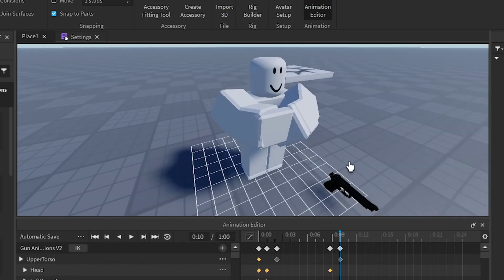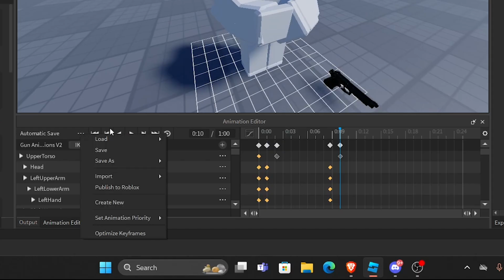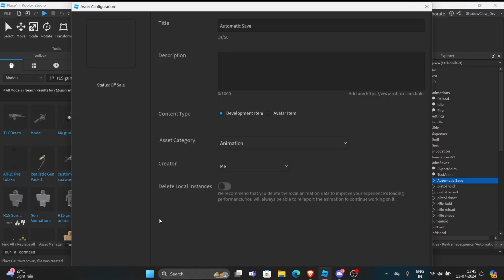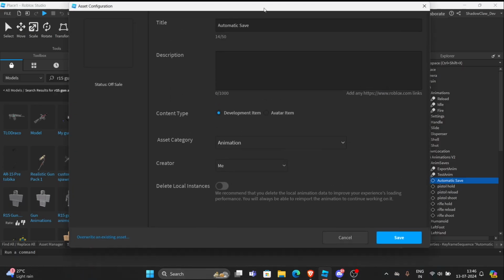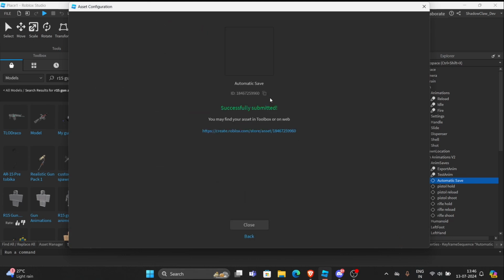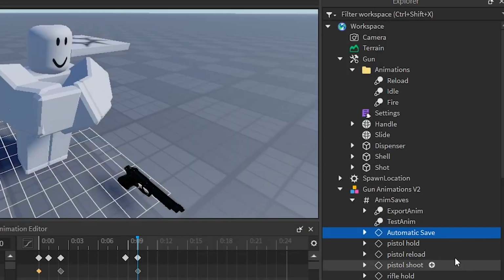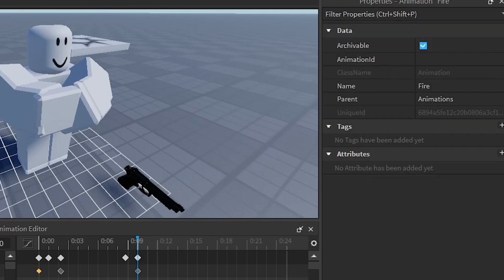This is the pistol shooting animation, so we can just make the animation priority action 4 and then publish. Make sure that you publish the animations by yourself and not use this ID, or else it's not going to play because I own it.